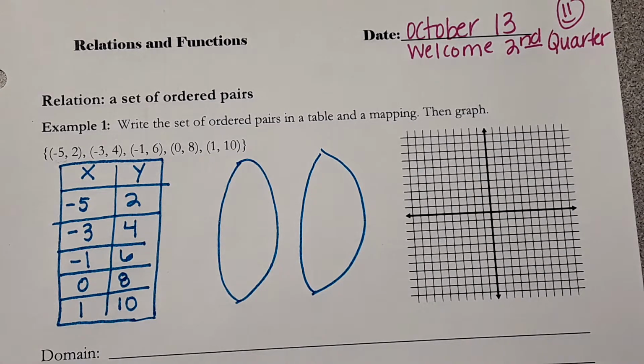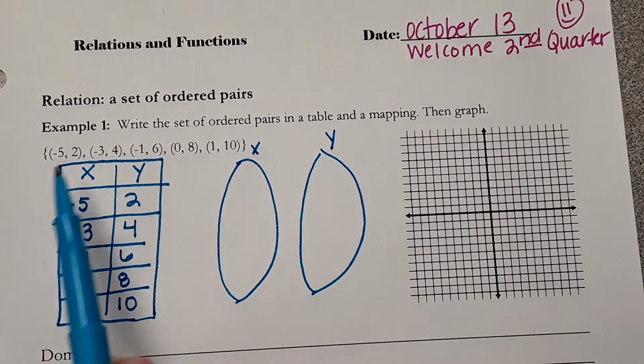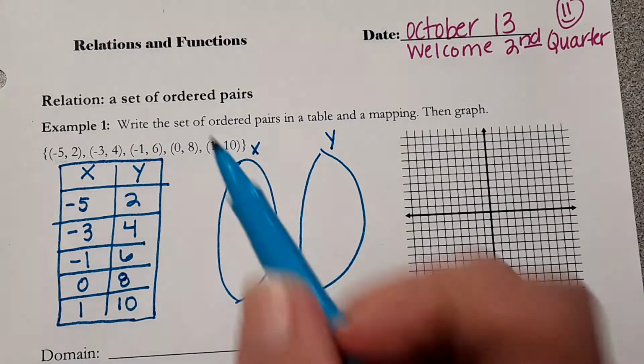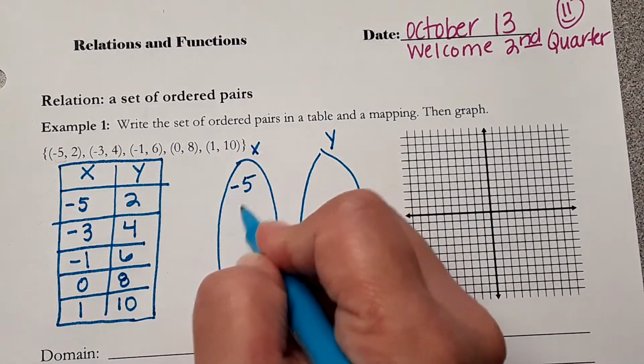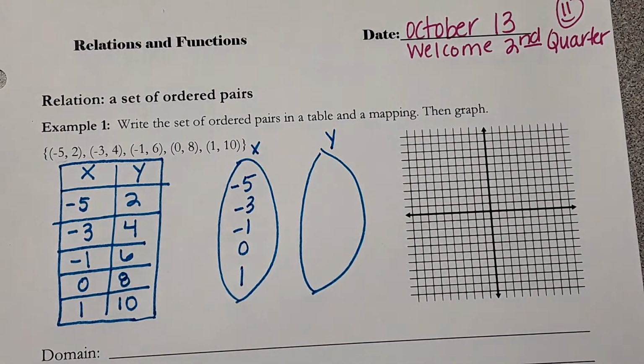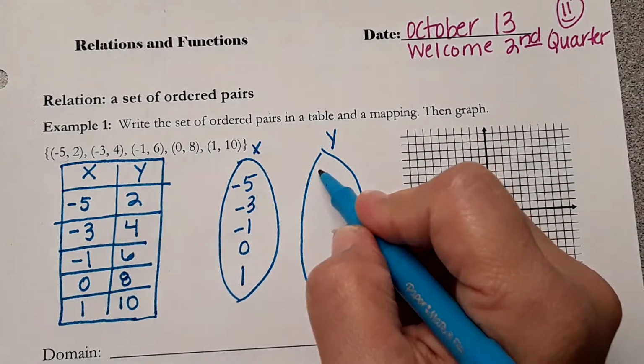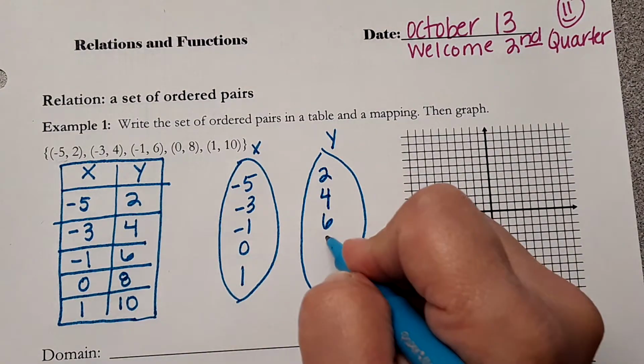When you make your mapping, we're going to put those numbers in order from smallest to largest. We're going to put our X's here and our Y's here. So our X's are -5, -3, -1, 0. They just happen to be in order, so that's nice. Not always are your X's in order, but you always write them in order from smallest to largest. With your Y's, you do the same thing. This does not happen very often, but apparently when I made this example, I decided to put everything in order.